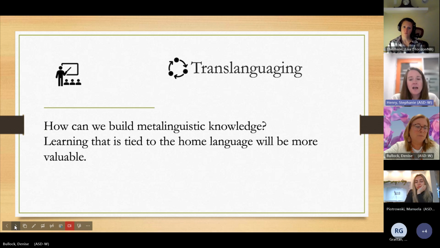We need to think about what might be similar from the student's first language to English, what might be very different, and how can we boost their understanding of topics using translanguaging. That could become a really useful part of background building, for example, showing them a video maybe in their home language to build background before reading on a topic could be something you might do.